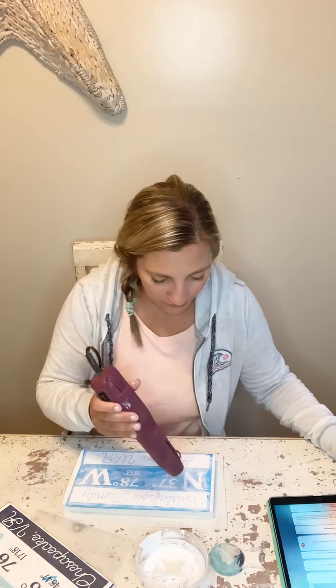All right, so I am going to go ahead and dry this. I don't love to do it this way. It doesn't always work, but it does speed up the process for sure.